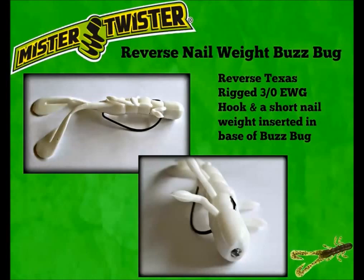The next one, something that really excites me, the reverse nail weight Buzz Bug. Now, if you look at this quickly, you'll notice that the hook isn't coming in through the bottom like it was with the traditional Texas rig. It's coming in through the top, through the head. So it's reversed, if you will. The line would come off that hook and then go out to your reel, and you could do that directly or using a barrel swivel depending on what you're using for line and exactly how you're fishing it. Most of the time I'd use it directly with fluorocarbon as I'm skipping this thing into shallow water and I want everything to sink.